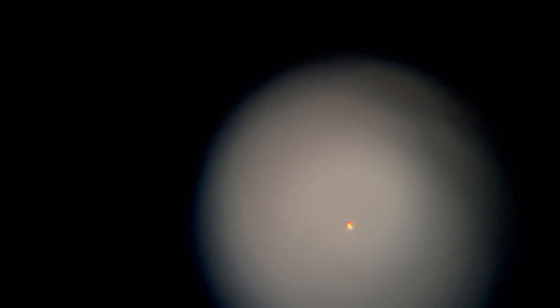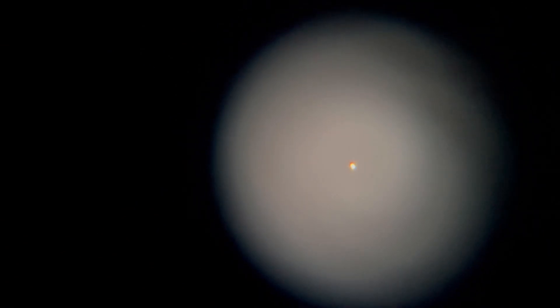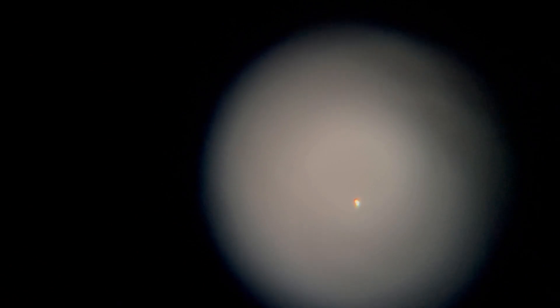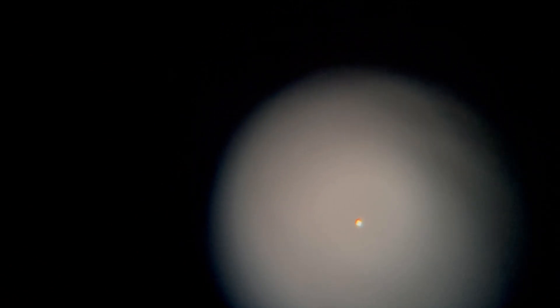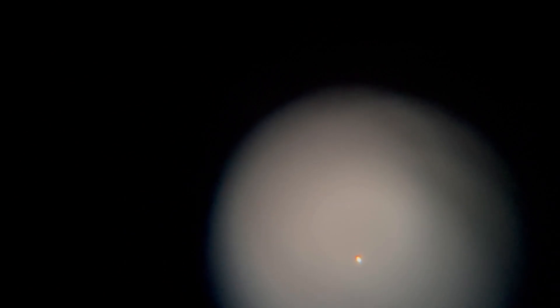At 5:12 AM trying to get a shot of Mercury. If you look at it just for a second, you can actually see kind of a half phase, almost like a first quarter moon. So you really see with Mercury and Venus that they go through phases. Mercury and Venus go through phases just like our moon — Venus is in a gibbous phase, Mercury is more like a quarter or half moon phase. Obviously it's low on the horizon so you see some distortion, but you really get the sense of Mercury and Venus as worlds, as planets, as disks.